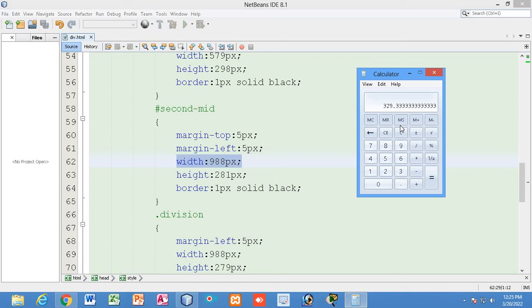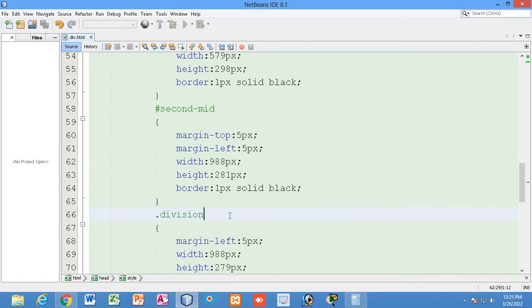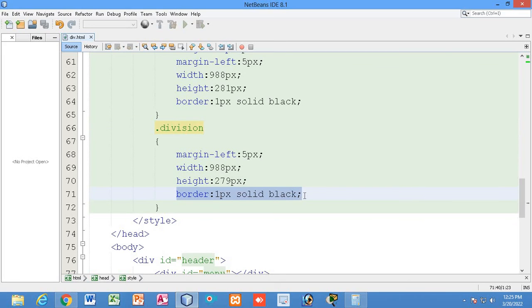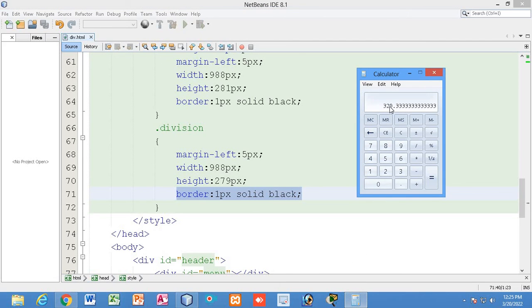And don't forget, each and every div will have a border of 2 px, right? A border left of 1 px, border right of 1 px, total 2 px border. So you also have to deduct 2 px from this. If I deduct 2 px now, minus 2, this will be the width, 327.33, right?